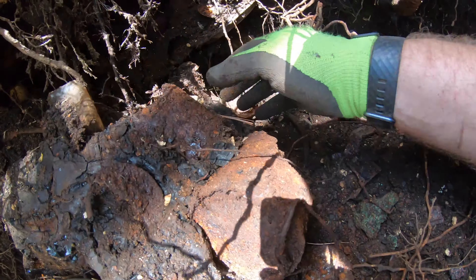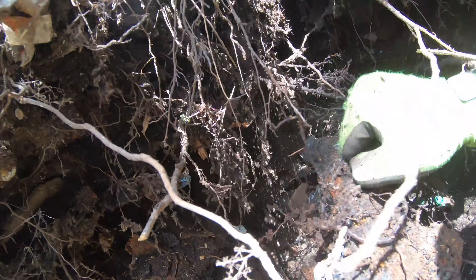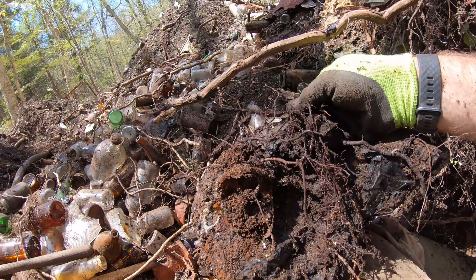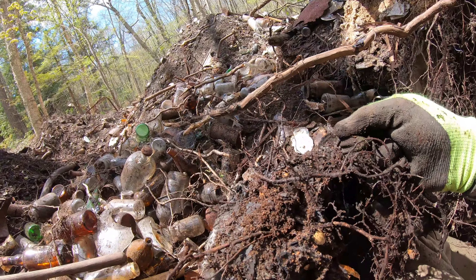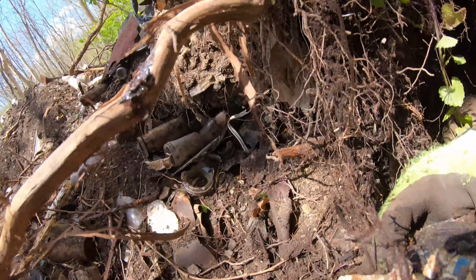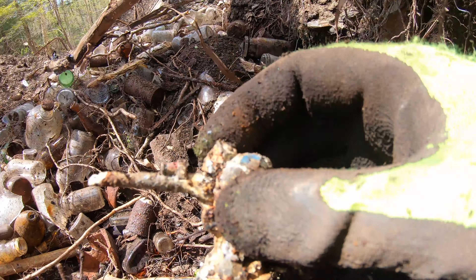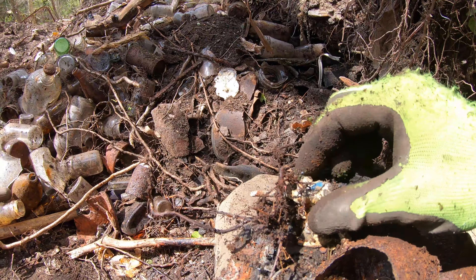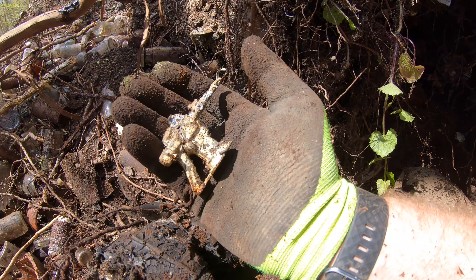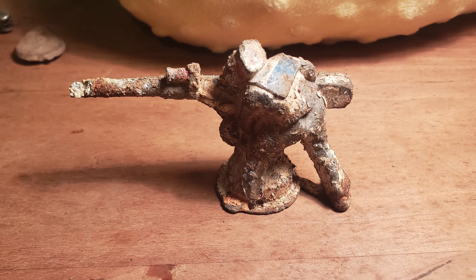This amalgamation here is super interesting. It's like liquefied tar that solidified — see all this? It captured it all. But one thing I find particularly interesting about this, almost looks like melted tire, is that we've got a lead soldier in here. Look at that — came right out. It was trapped in here like this. So we've got ourselves what looks like a little lead gunner, blown in a mold. That's cool.